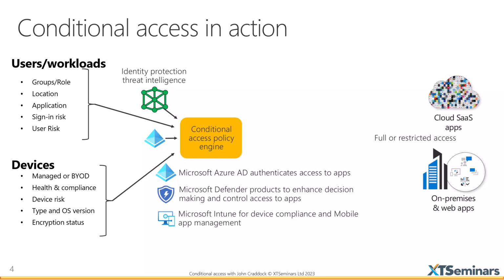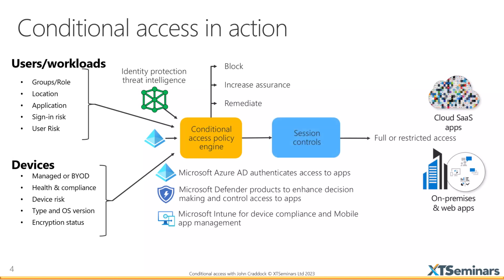Next job, are we going to allow access? Well, we've got a number of things we can do. We could block access completely. We could ask for assurance to be increased by doing MFA. Or in certain circumstances, we could remediate. We could force a password reset onto a user. If we decide to allow access to an app, the next thing that can be done is we can apply session controls. And as I say, watch my other video to see all the details of this.